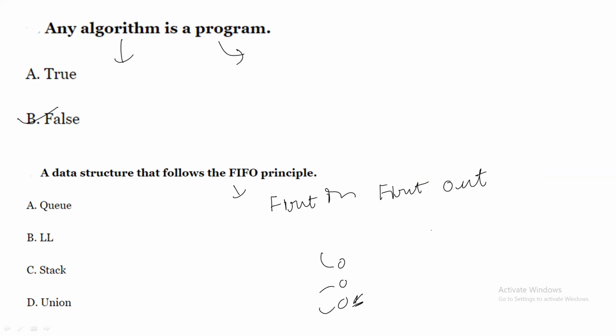Or we can take the example of a ticket, right? When you are going to watch a movie, in that particular system, the first person will get the ticket first, then the second, then the third, and so on. So first in, first out. Whoever comes first gets served first. So what data structure works on this? The queue data structure works in such a way, or we can say the queue data structure is based on the FIFO principle. Right. So let's move on to the next question now.